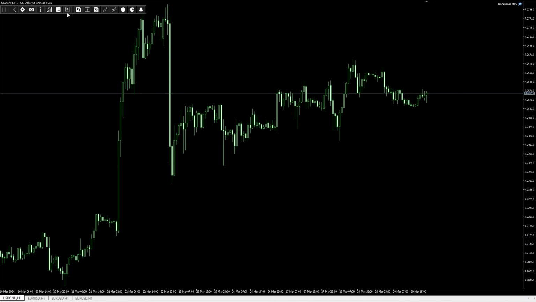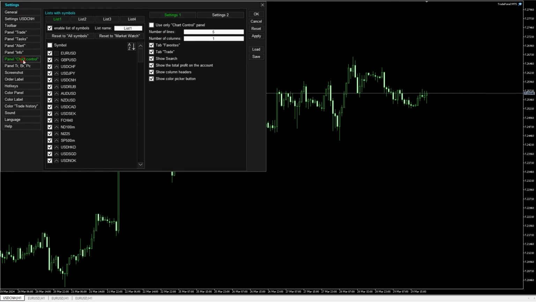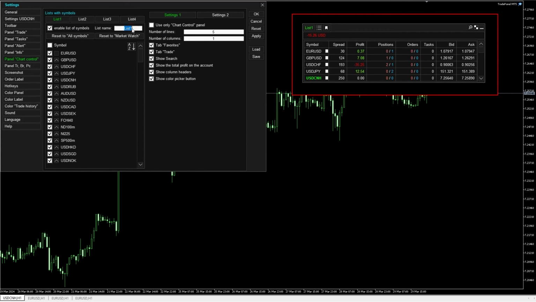The Chart Control panel. The panel for switching the symbol on the chart. Go to the Chart Control panel tab. Enable the required number of tabs and give them a name.